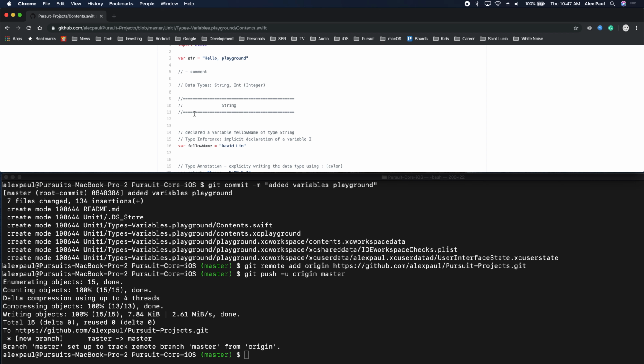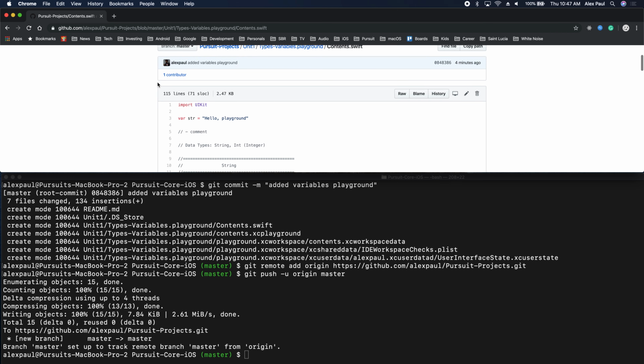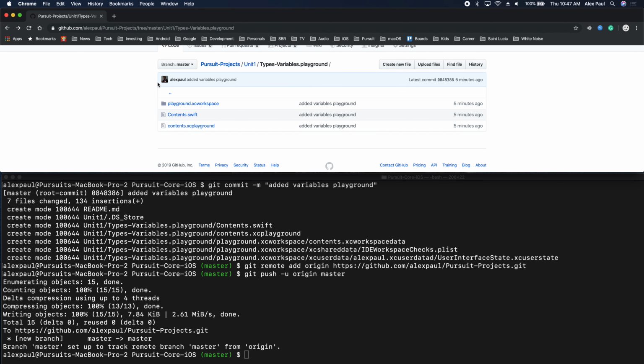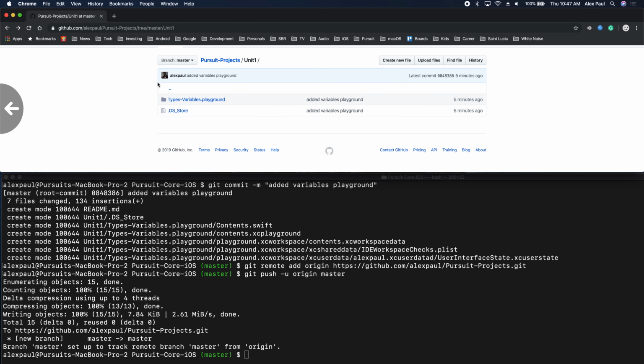You're not seeing it? I'll come to you guys immediately. Okay. So folks who are not able to see the units, we will come around and help you. But you should be able to see your folder. And if you click on the pursuit projects, you should get back to your home repo.